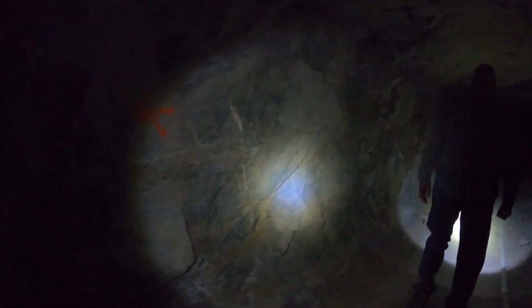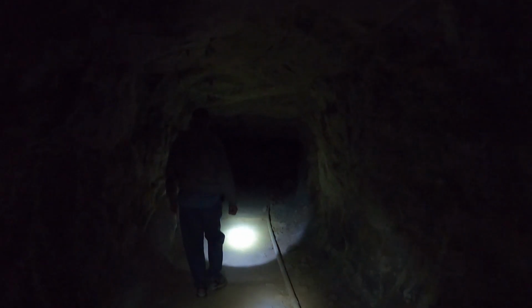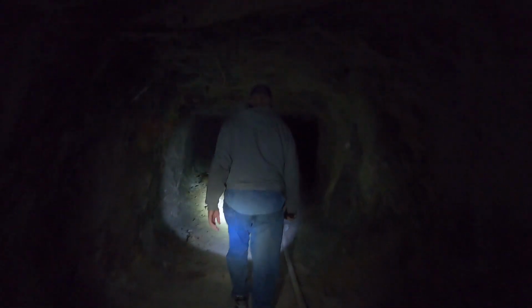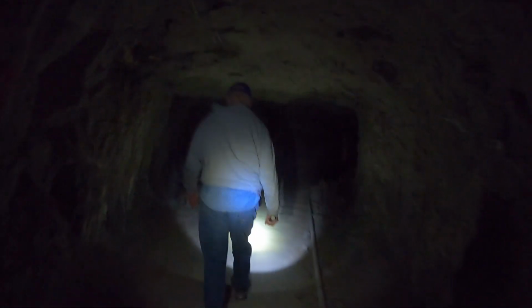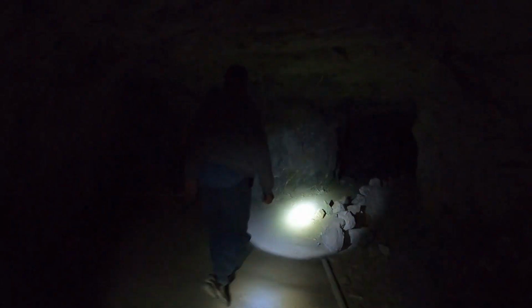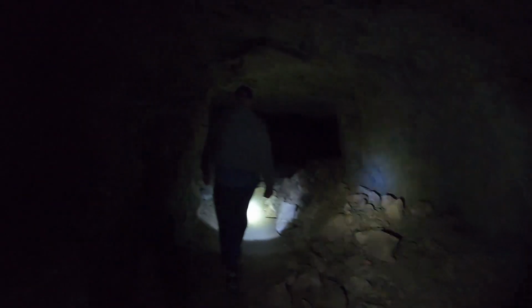I suppose, but I can feel a lot of wind right now. Yeah. So there's quite a bit of air coming through here. Well, I think I mentioned to you that they have air vents throughout these areas, where the air circulates. So it doesn't become very stagnant otherwise. Yeah, I suppose, and the miners might end up with no oxygen or something, I suppose.